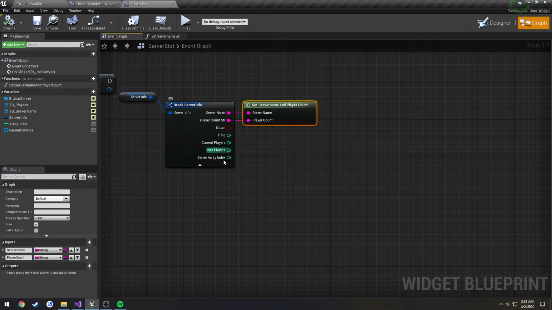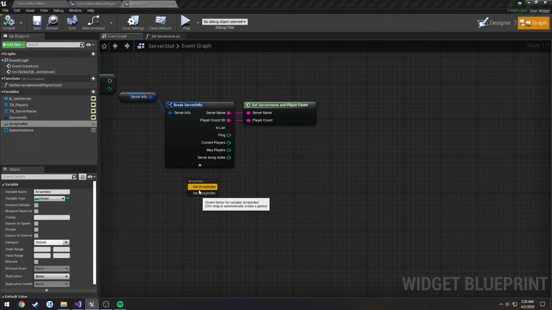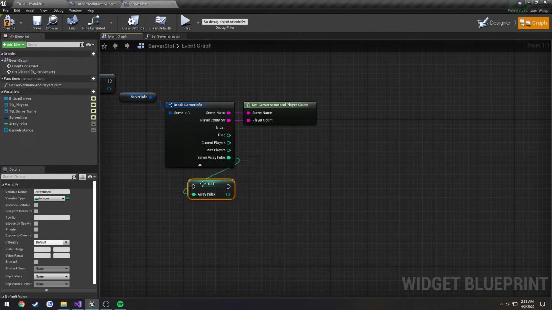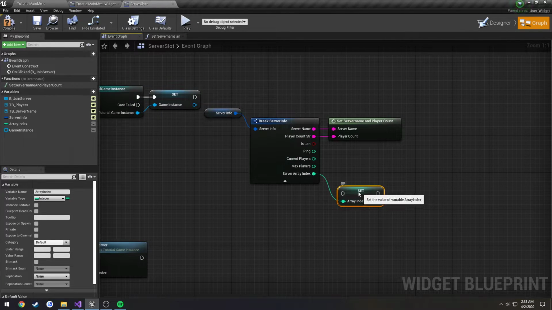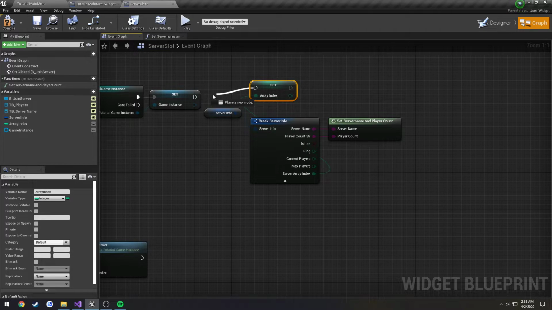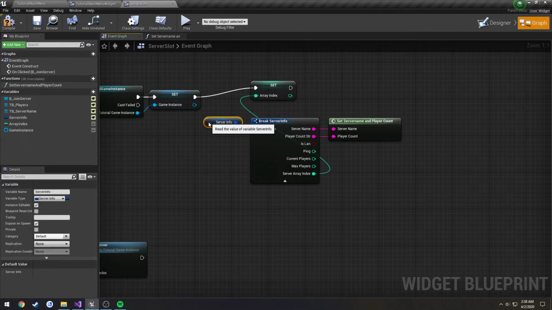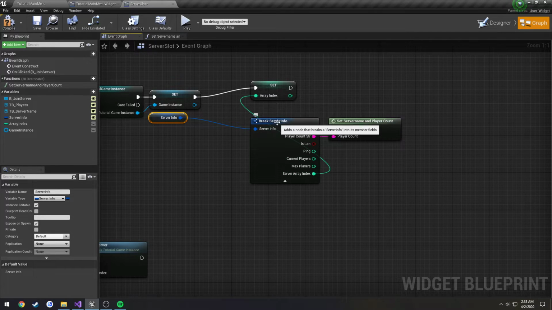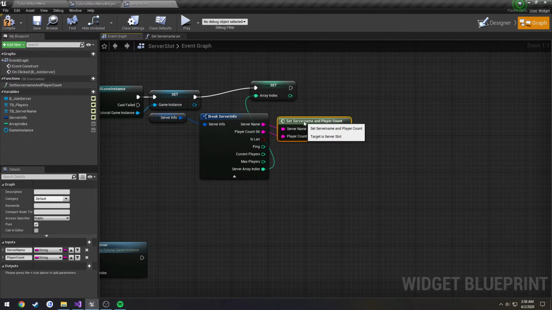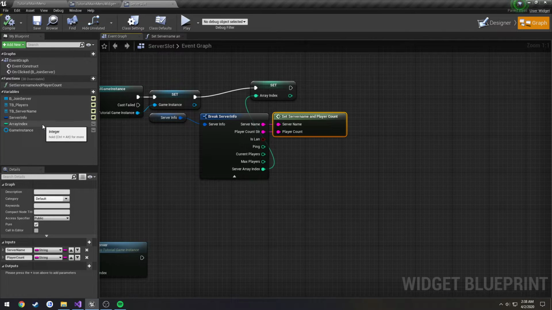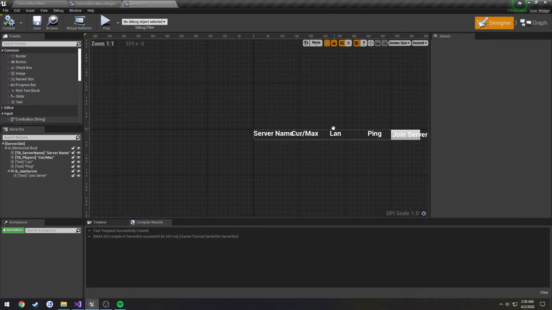Then we need to set our array index. So is LAN. We should have that.